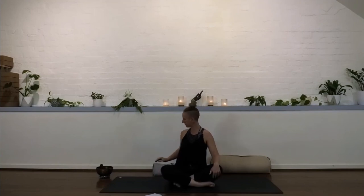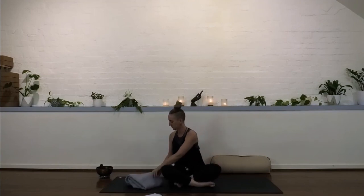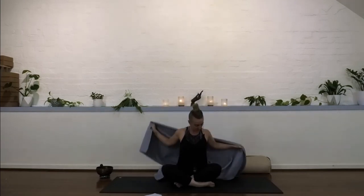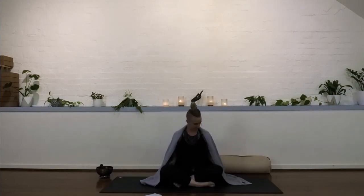Give yourself some time to rest there. And in no particular speed or pace, we're going to come up and find an upright seat. And if you're feeling a bit cool, you might grab a blanket or a shawl and just drape yourself here.